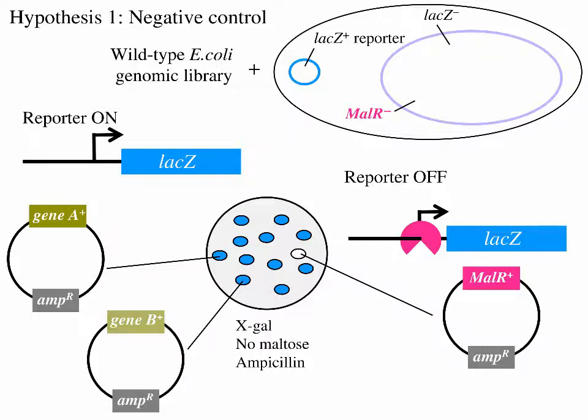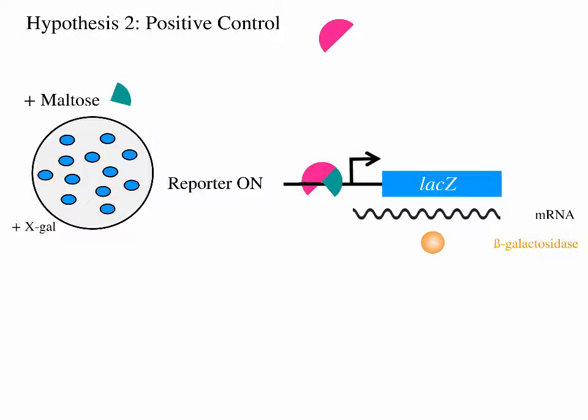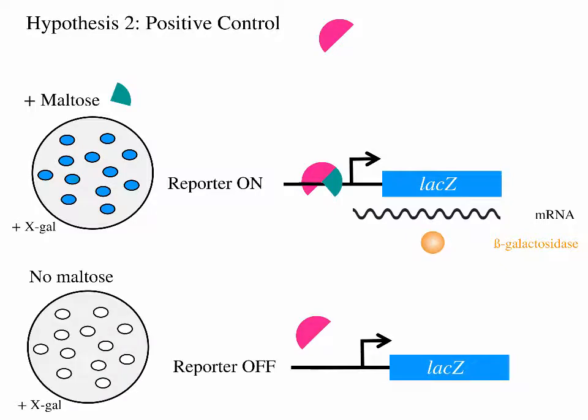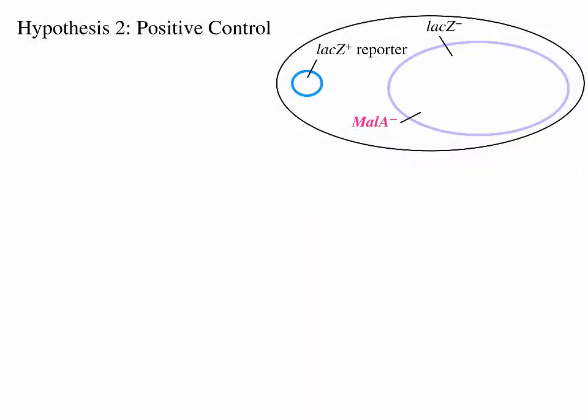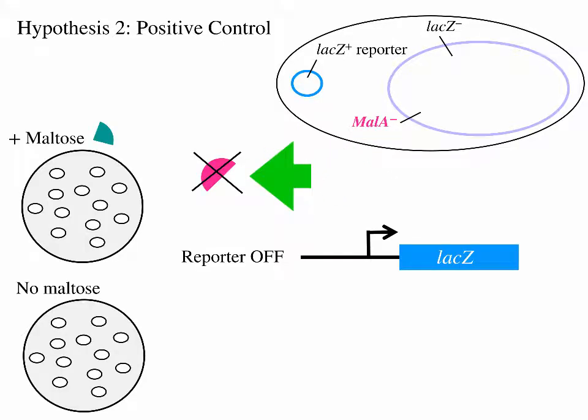If the negative control hypothesis had been incorrect, you would not have found mutants in your screen in the first place. In that case, another possibility is that the maltose-responsive gene is controlled by a positively acting protein, an allosteric activator that can bind the promoter only when bound to maltose. In the absence of maltose, the reporter is not transcribed because the activator can't bind the promoter. If the positive control hypothesis is correct, in a strain with a loss-of-function mutation in the gene that encodes the activator, no activator is made, and so the reporter is off even in the presence of maltose. The colonies are white whether maltose is present in the medium or not.